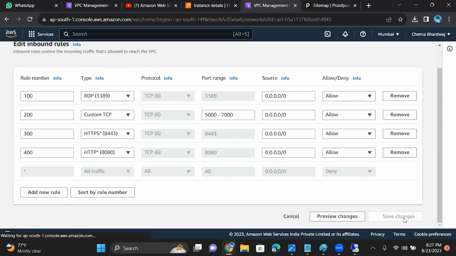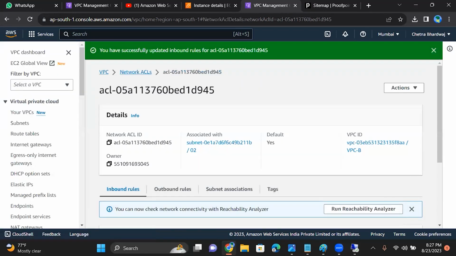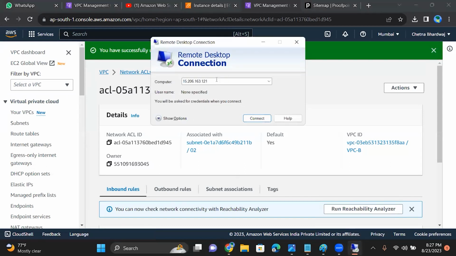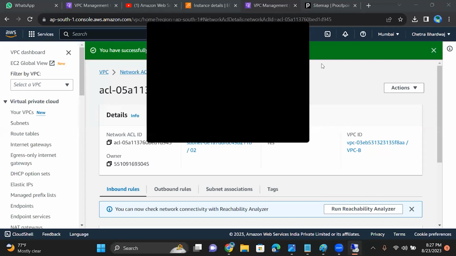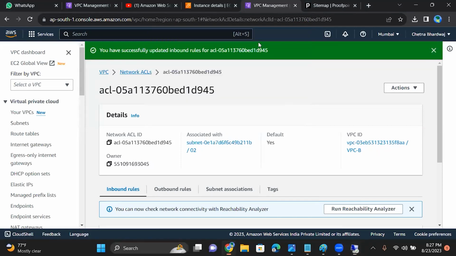Save changes. Let's see if we are still able to do the RDP. Yeah, it's working. So inbound and outbound both are working perfectly fine.